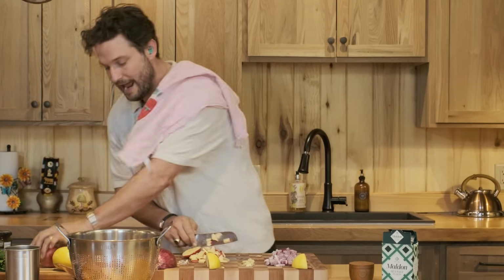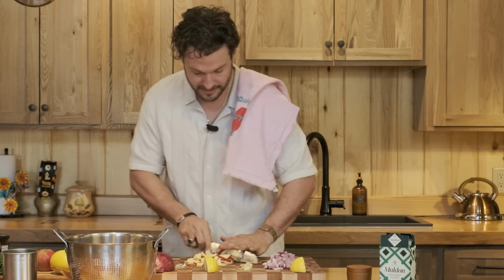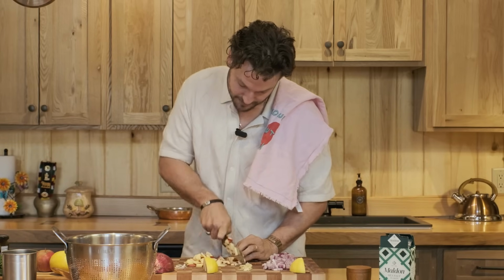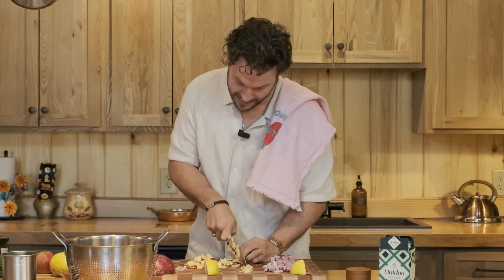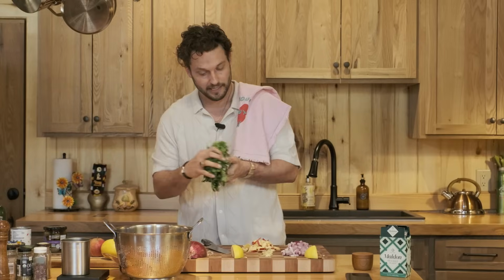I think 1 apple is gonna get us there. I don't think we need more than that. And I'm doing this not super duper fine dice because this is gonna melt down with our saute as we're prepping it. So we have our apples ready to go. We have our lemon wedges, our parsley, which, don't worry, I'm not gonna use this much parsley. We'll use that later.